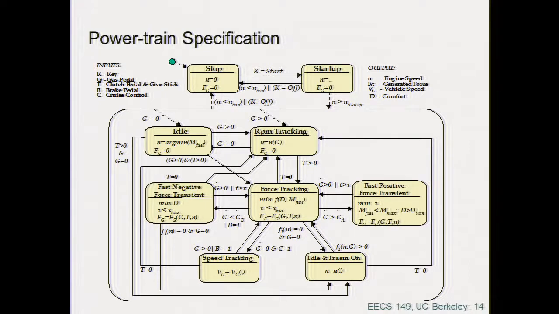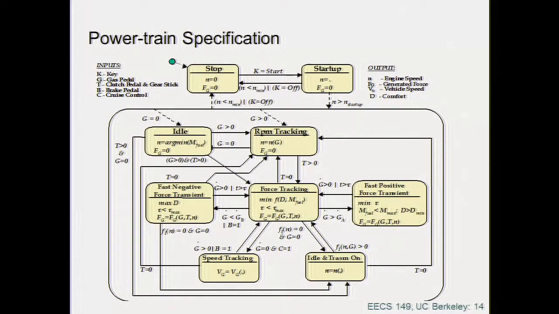Now you have constraints. The two constraints are the fact that the fuel consumed must be less than a particular amount, so you don't go to infinite revolutions per minute. And the other thing that is very important is the comfort. So if you have, for example, a Ferrari, nobody cares about the comfort. So if you accelerate, or Tesla for that matter, when you do a fast positive force transient, you are boom, like this, which is not pleasant, but some people find it exciting, right? But you can have your neck snapped, right? So that is that D larger than D mean. In this particular case, D mean is absolutely 0, right? In the normal cars, you don't want to be killed, right? So that's the situation there.